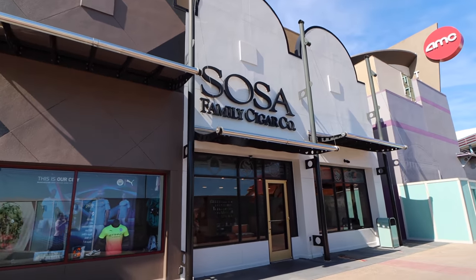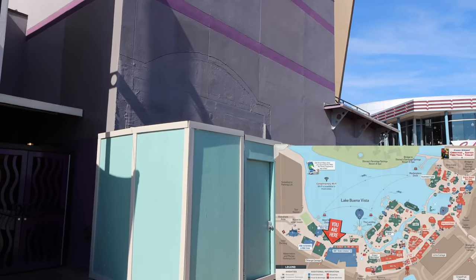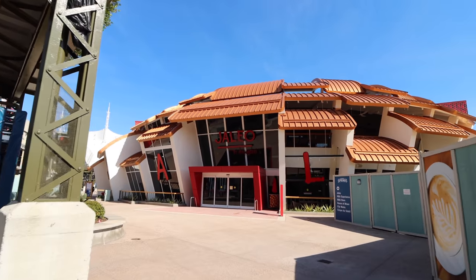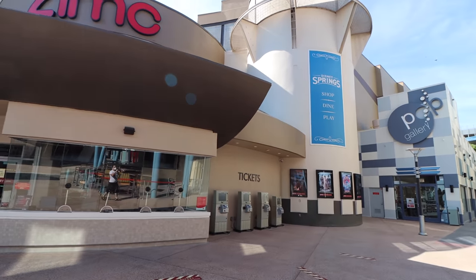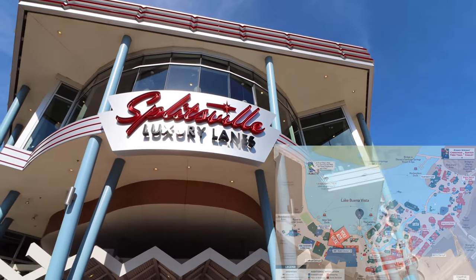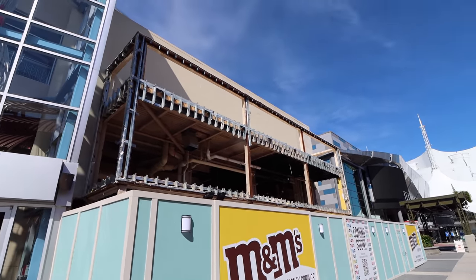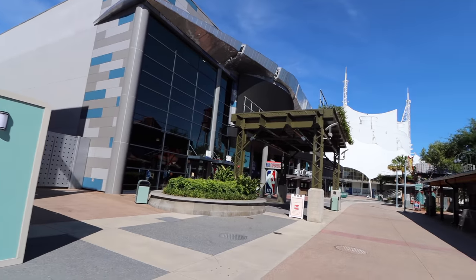Beyond Pelé Soccer you can see the Sosa Family Cigar Company, almost complete. Then there's Ample Hills Creamery — a fantastic ice cream shop coming to Disney Springs, love to see it. There's construction in this area. Getting oriented: here's Ample Hills, there's where Beatrix will be, and then I believe it's Elo by José Andrés — a very cool restaurant we have to visit in the future. Next to the other side of the AMC Theater is the Pop Gallery. Here's Splitsville Luxury Lanes — amazing sushi, you don't even have to bowl, you can eat sushi right outside. Fantastic.